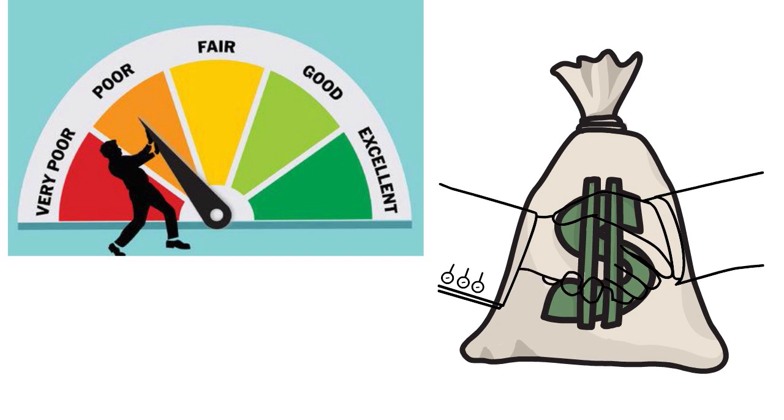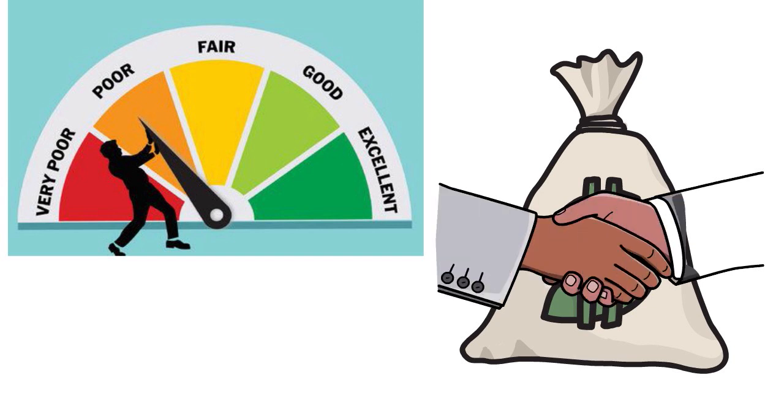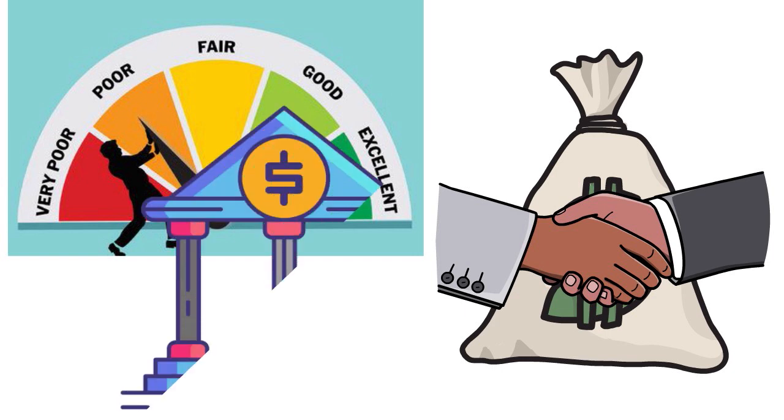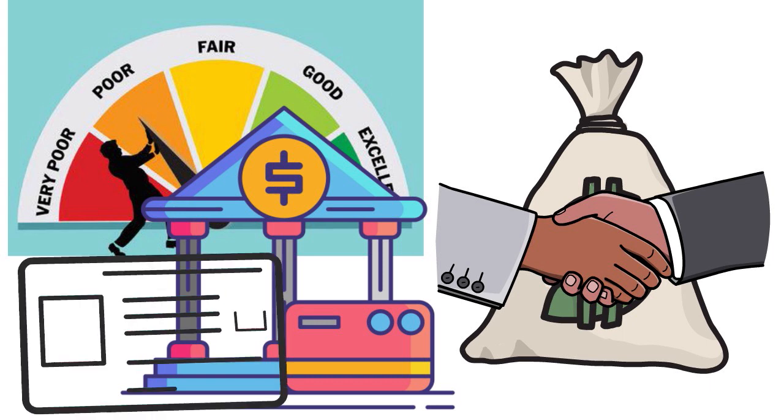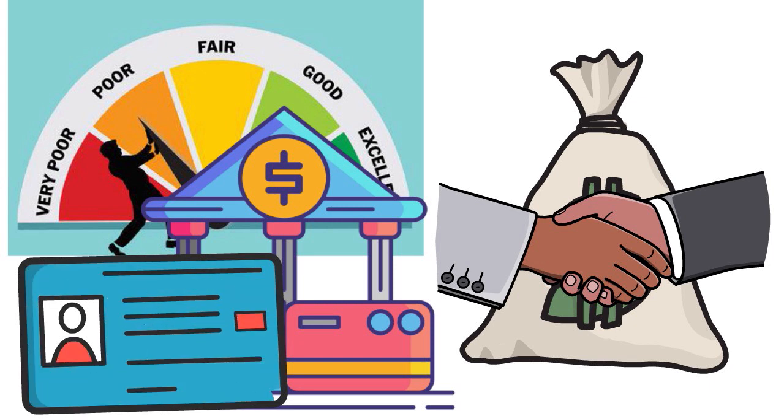You need to have a checking account, a savings account. You need to actually steer some of your business to them. In other words, you want to be a good member. You want to be a good credit union member. In doing that, you are increasing your chances of approval. And all along, trying to maintain good credit while your application is being reviewed or after it has been approved.